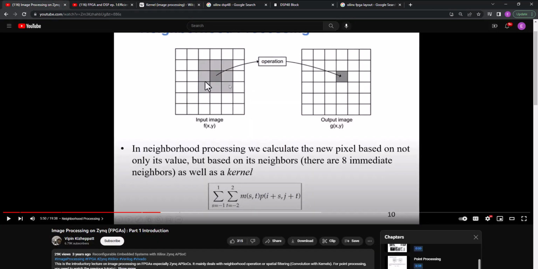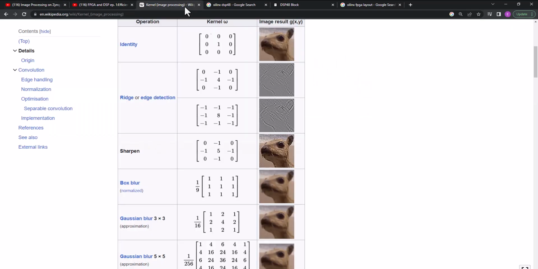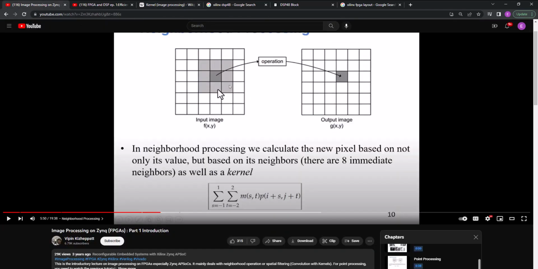The next one will be multiplied by this one, and so forth until you go over the entire matrix. And this is done for the entire image. What happens next is you shift this matrix over by 1 pixel and compute the value of the next pixel. And this is again done for the entire image.